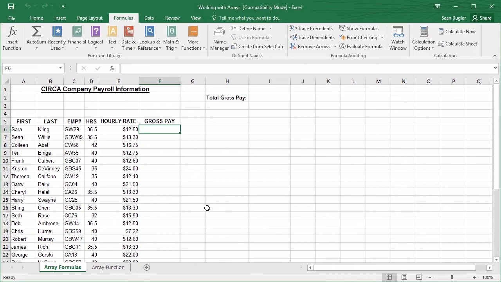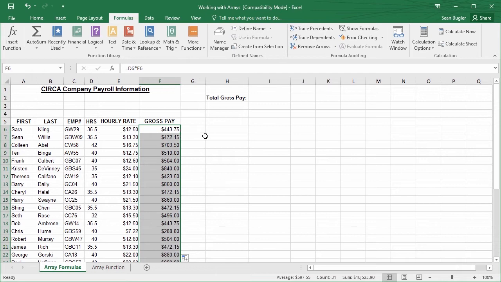To circumvent that, Excel implemented something called array analysis, meaning that we can take data and use one function or formula to manipulate mass sets of data all at the same time. I'll give you an example. Here we're calculating gross pay, and that's a pretty straightforward process. Of course, we would start with the equal sign, and then do one cell, multiplied by another cell, and then enter to lock it in and autofill the rest of the way down.